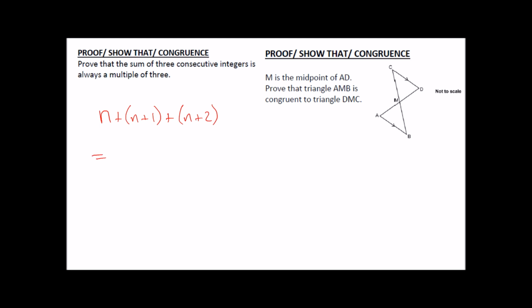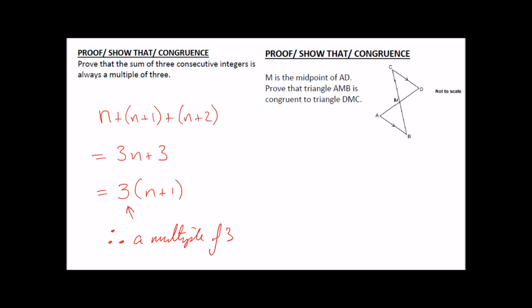If we simplify this through, we've got 3n plus 3, and then it says prove that it's always a multiple of 3. So a multiple of 3 means it'll be 3 times something. So if I factorise this and pull out a factor of 3, then that will show us that it is in the 3 times table. So because I could pull out a factor of 3, it must be in the 3 times table. So therefore, those 3 dots mean therefore, it's a multiple of 3.